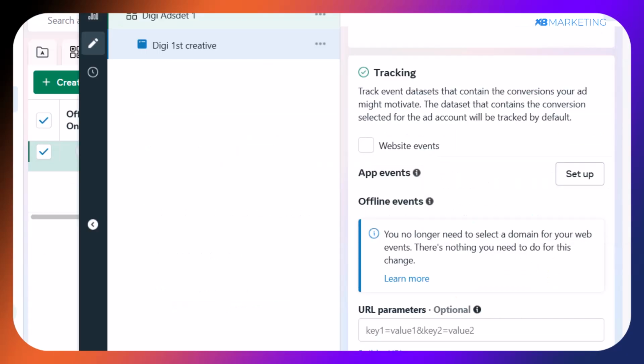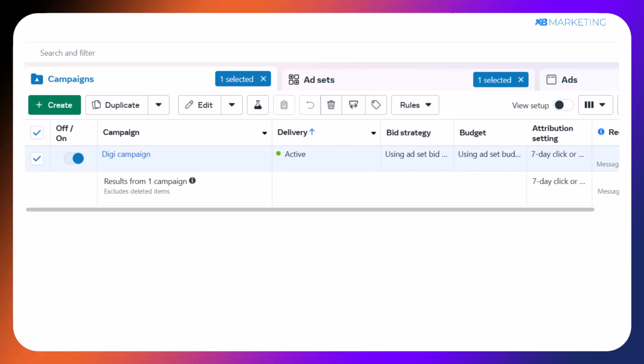So once you're done, all you need to do from here is click on publish. Now our ad will be sent out for review, and once the ad gets approved, we are going to start getting traffic and people will start sending us messages. And like I said, you want to then send them a pre-written script provided to you by the vendor of the product.